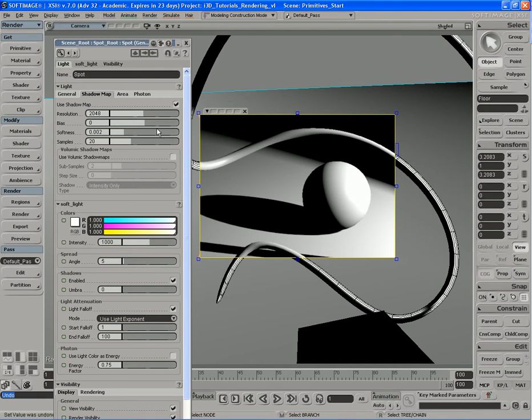Actually, no. Let me leave the bias alone. Edit that part out of the video. Okay, so we could take the softness here and we can actually add softness to the shadow.